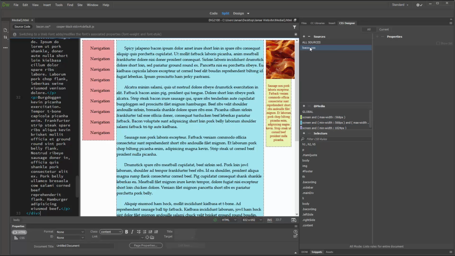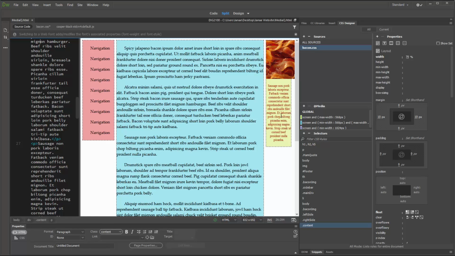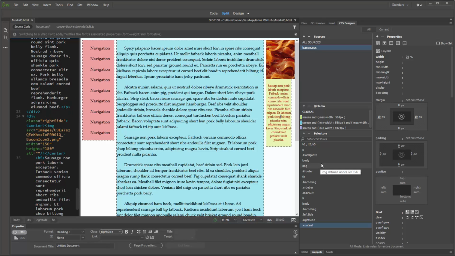So right now, my bacon.css styles apply to every item, no matter what is being worked on. You know, it's including all of my divs, it's including the image styles, the text styles, etc. So really, I'm not changing the content, but perhaps I would like to style some of these items to appear different on each page.